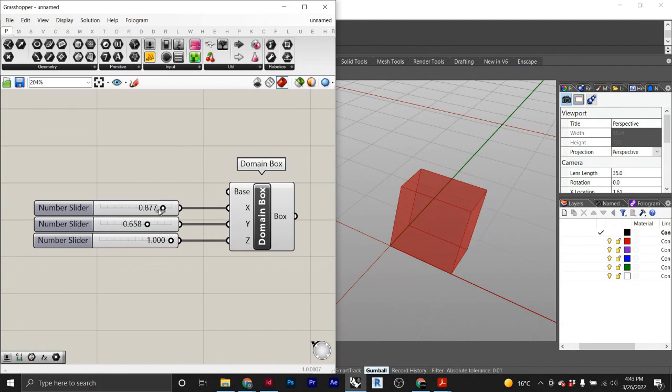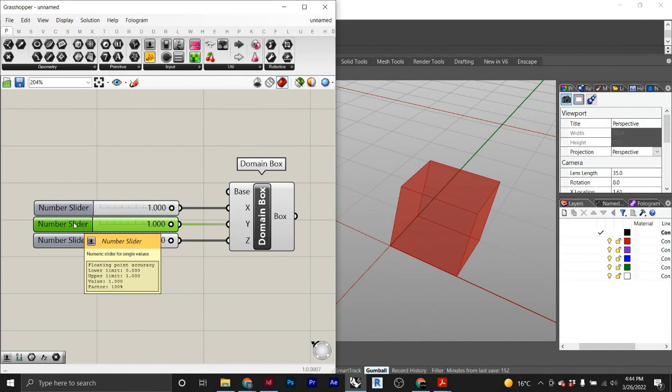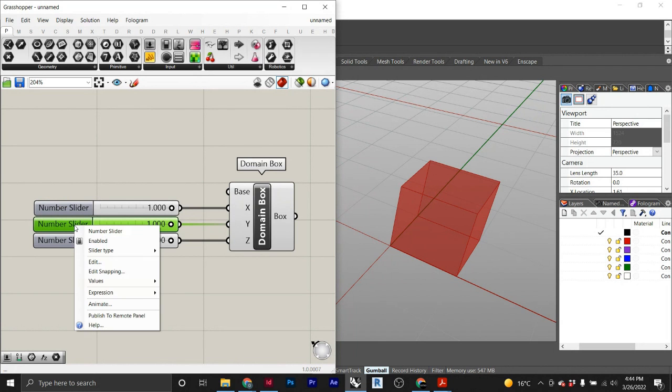Actually, before I get to that, I'm going to tell you guys how to control your sliders. By default, a number slider goes from 0 to 1, right? I'm working in meters, so that's not too bad. I'm going from 0 to 1 meter. But I might want to make a box that's like 10 meters big. In order to do that, you can do it two ways.